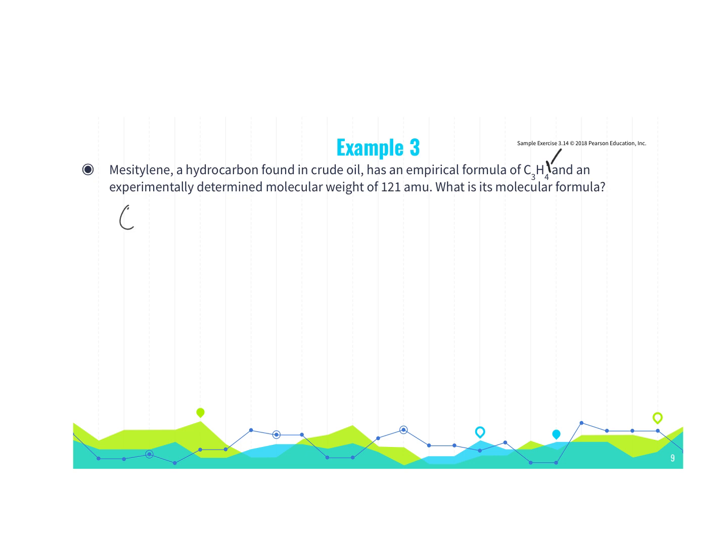And so for C, the subscript is 3 times the atomic weight of carbon, which is 12.01. And then you would add that to hydrogen, right? So for hydrogen, the subscript is 4 times 1.008. So 3 times 12.01 plus 4 times 1.008 would get us 40.06 AMU. And that is the molecular weight of our empirical formula.